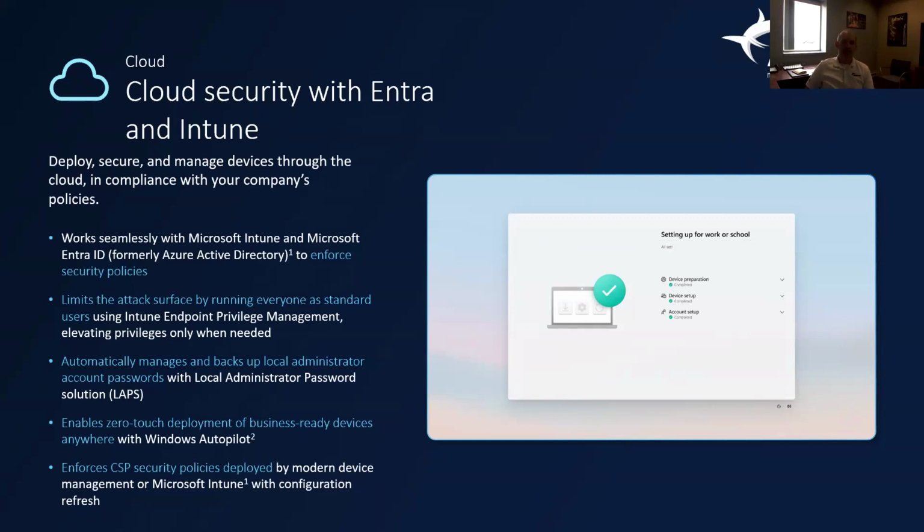So Microsoft is really working towards a zero touch deployment model for its devices. And I really see that mostly with student devices right now, similar to what you can do with the Chromebook. You can set up, that's the second bullet point from the bottom here, Windows Autopilot. You can set up Autopilot to basically have the student sign in with their email address, and it pulls down all the compliance policies and everything you set up through Intune down to the device and sets up that profile for the user. And then LAPS will allow you to create a local administrator profile automatically that cycles the password for you.